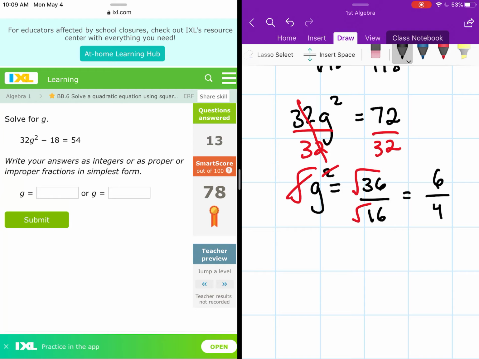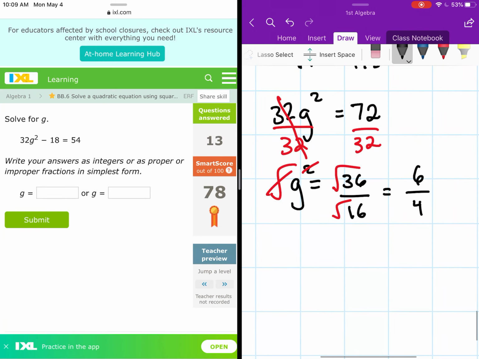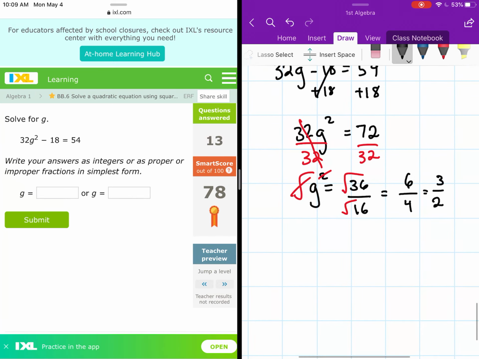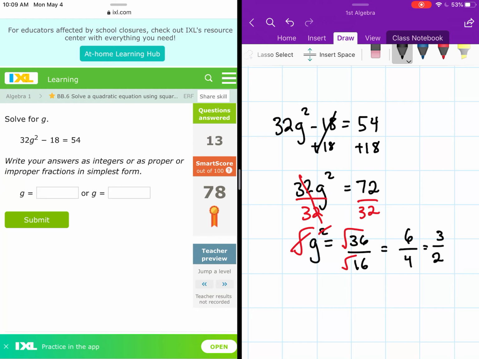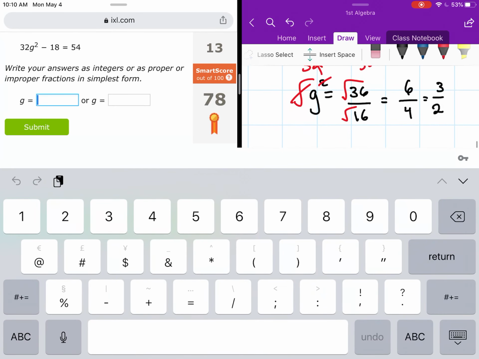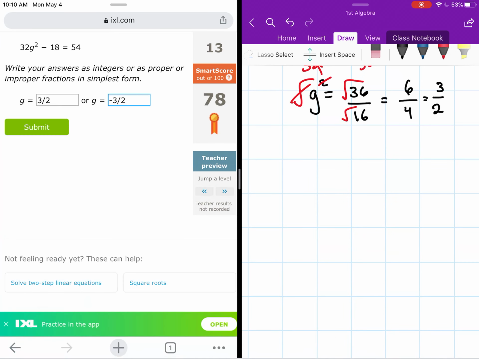So if I was to divide those two numbers, 6 divided by 4, that's still going to give me a decimal, but I can simplify that. I can divide both of those numbers by 2, which is 3 over 2. And that will be the simplest form. Right, so this last question is going to be a little bit harder, but if you get to this point, you can continue or you can stop there. Either way, by this point, you'll be at a passing grade, so you're more than okay. But remember, I can have a positive or a negative of that answer. So 3/2 or negative 3/2.